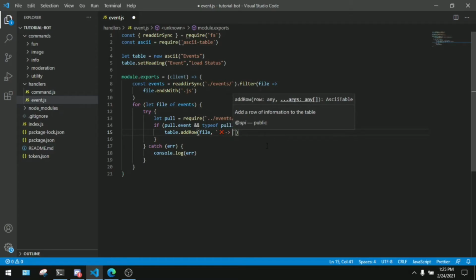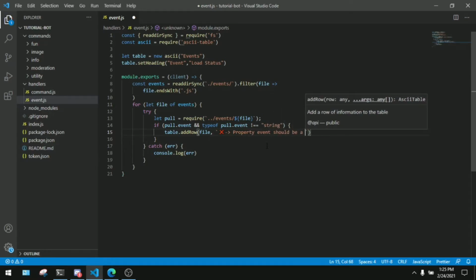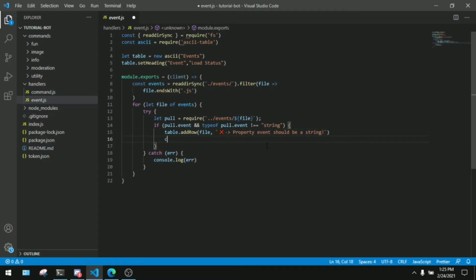So if the event isn't a string, you'd say property event should be a string. And then we're gonna have an else statement which would log everything. So we're gonna add a continue statement also.